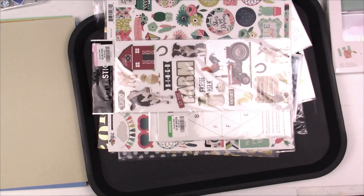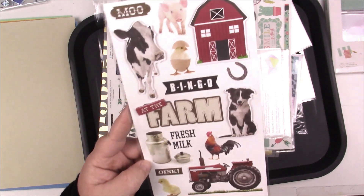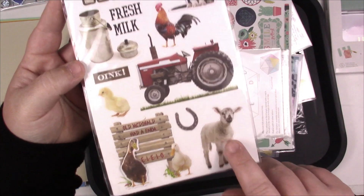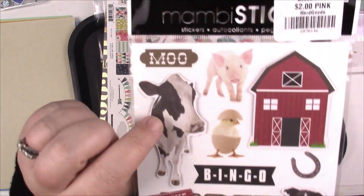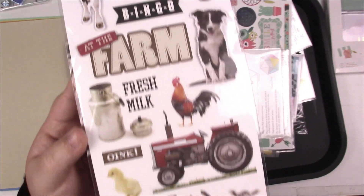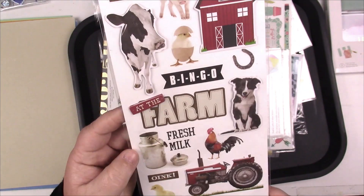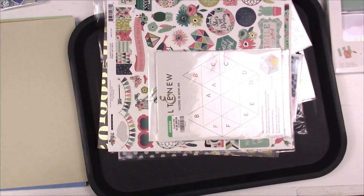I love the gold and black and purple — so fun! And then there were these farm stickers. I loved some of the farm animals — the dogs — and I have a picture of Wyatt leaning in and hugging a cow, and I just thought that would be perfect for that layout. We've had a couple of farm adventures, so I figured why not try these? They're really cute. Put that in the embellishment pile.